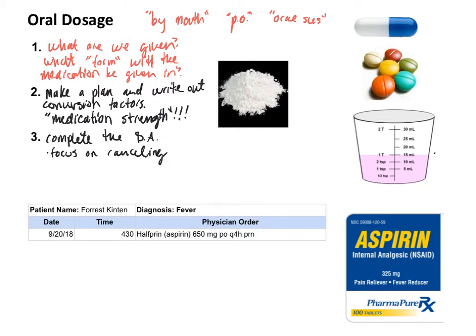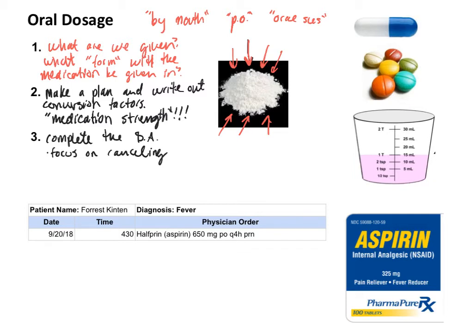Okay, so here I have some pictures. And this is, again, every dosage calculation down to the foundation. We are given what the patient needs to receive, some amount of the drug. So here we have this drug, all broken into this powder. That's what they need to receive. They might need to be given a certain amount of grams, 5 grams, 4 grams, who knows, depending on what the condition is, what the drug is.